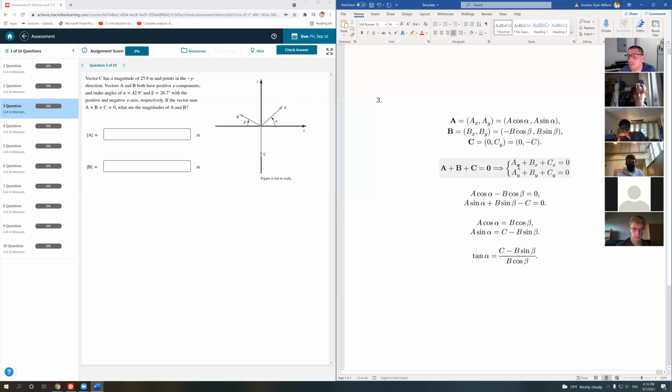And I think the theme is just to be careful with the signs of the components and make sure that you know how to do the algebra, right? Algebra is going to be super important for this class. It's going to be arguably more important than calculus, even though it's physics with calculus, not physics with algebra, right? So just make sure that your algebra skills are where they need to be. Okay, so is everybody good with this?